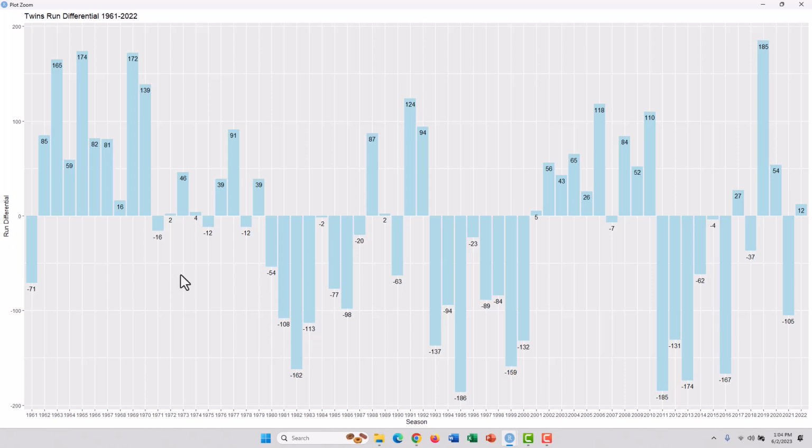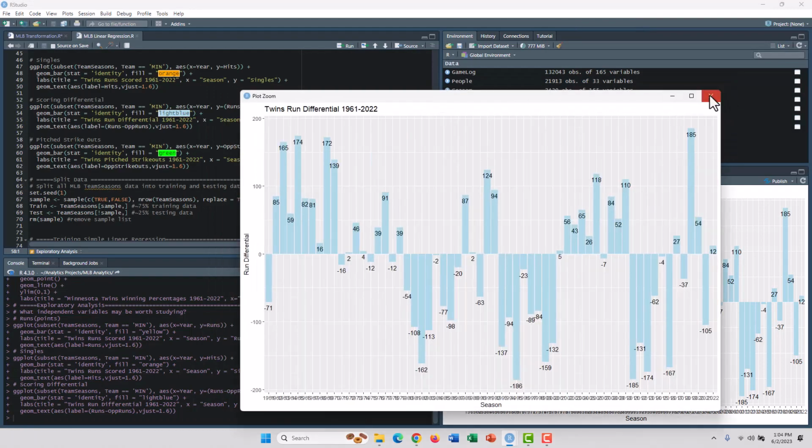You can see there are periods of time, several seasons in a row, where they're giving up more runs than they've scored. Early on, they were scoring more runs than they've given up. And more recently, they had a really good season back in 2020, where they had a record differential of 185 runs. But we can see that does change over time.